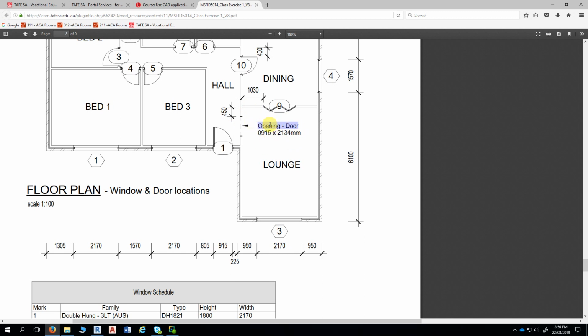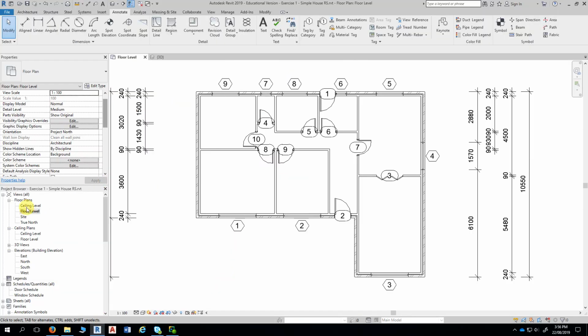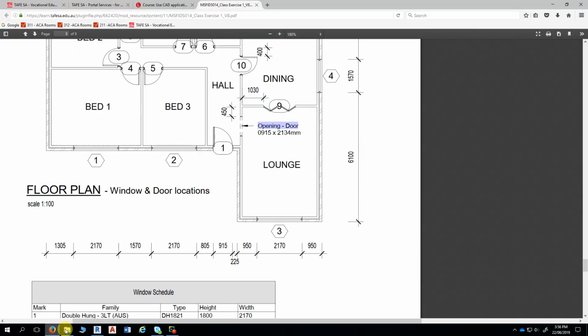How do we get back into not 3D? Just click on the floor plan, floor level view, floor plans, floor level. Now the opening dash door, you will be required to put a couple of those in the assessment task.